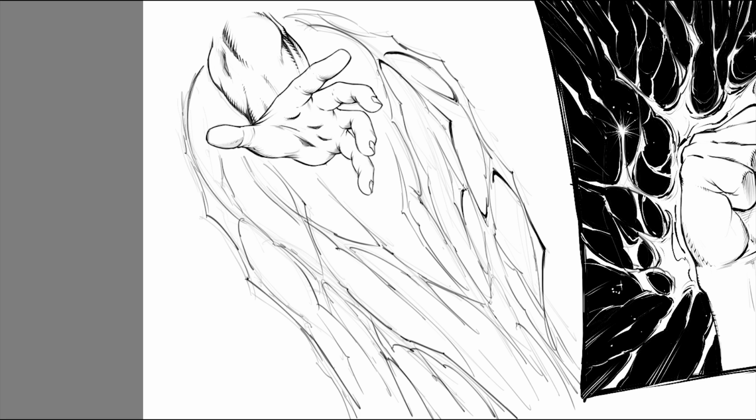So I'll finesse the line art here and keep adding that. And I'm not going to go with the dark background shading that I did to the one on the right. I did that mainly to show you how I think the electricity would really pop on a dark background, and then when you came back to color that, it would really stand out. This one I'm going to do more with the line weight and some outlining of the electricity effect. So it would actually be more on the colorist to bring this out by the time it's done. I think the effect to the right looks better if you're doing, like I do, an independent comic book.